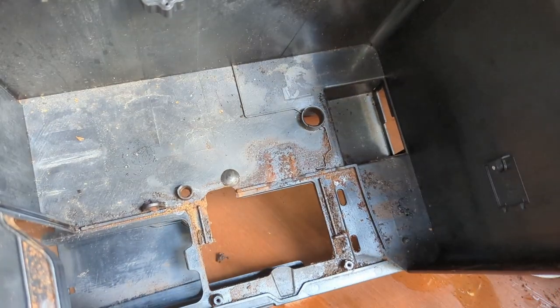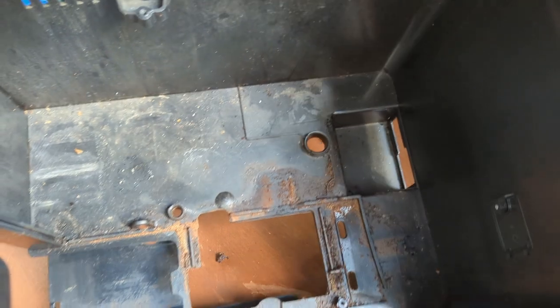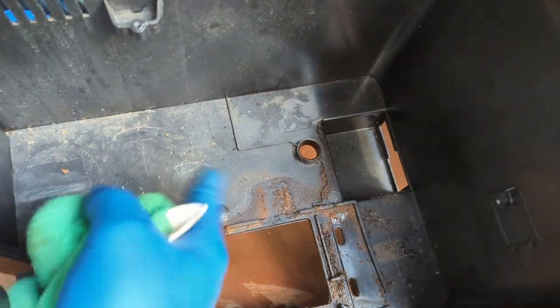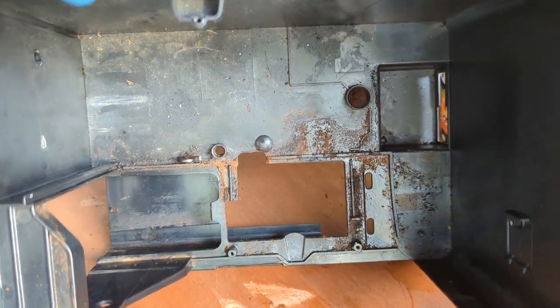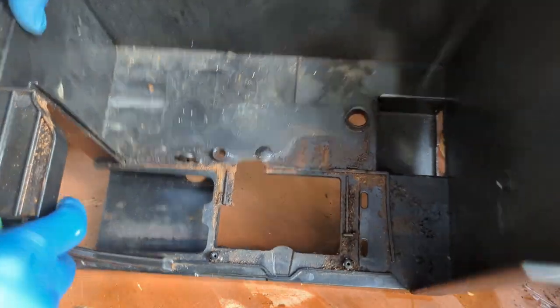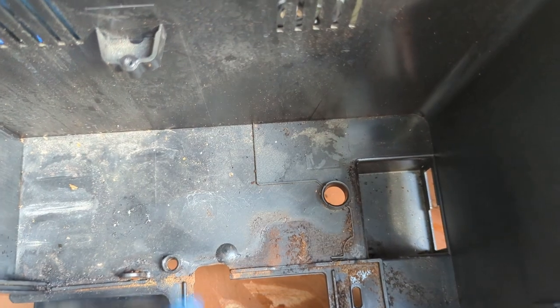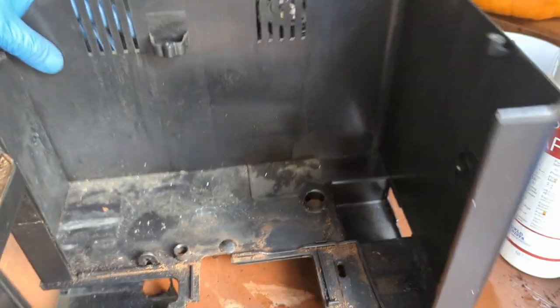Right, so here we have the frame. The frame is one of the dirtiest parts of the machine. If there's any kind of spillage of coffee, water, or anything, everything will just go right here. As you can see, this frame is from 2015, so definitely it has seen its use. There's a couple of coffees that have been made on this machine for sure, and we're just gonna brush it off and clean it.